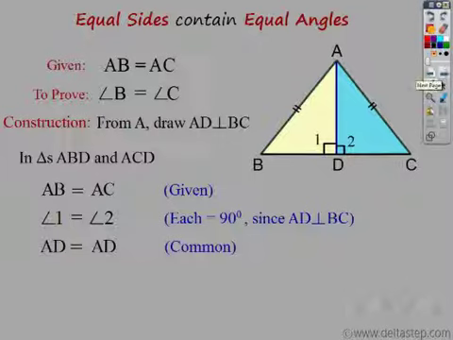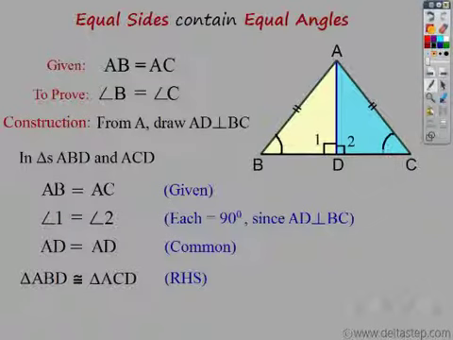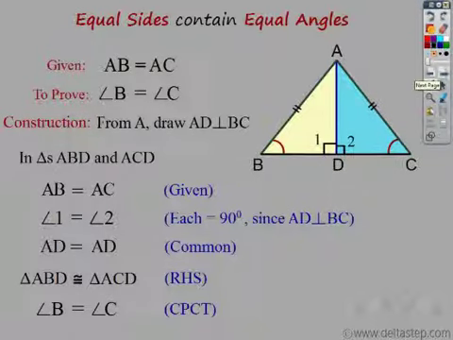So now I have a side, angle and side, and this angle is actually a right angle. AB and AC are the hypotenuses. So these two triangles are congruent by RHS, which is right angle, hypotenuse and one side. So the triangles are congruent and hence all the corresponding parts would also be equal. So angle B would be equal to angle C, since the triangles are congruent by RHS, by CPCT. This is what I wanted to prove, that angle B is equal to angle C, and hence I've proved it.